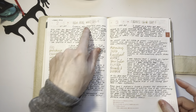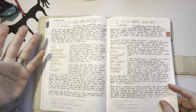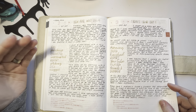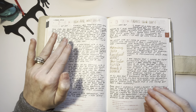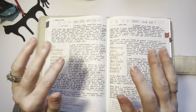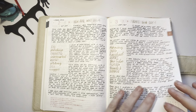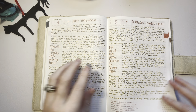I got a Lamy 2000, which is not a pen that I thought I would get. Maybe seven or eight years ago when I really started my fountain pen journey, I watched a lot of videos comparing the Lamy 2000 and the Pilot Vanishing Point, and I felt the Vanishing Point was the better choice. So I never really saw myself getting a Lamy 2000, but I actually really like it — and I do think I made the right choice at the time.